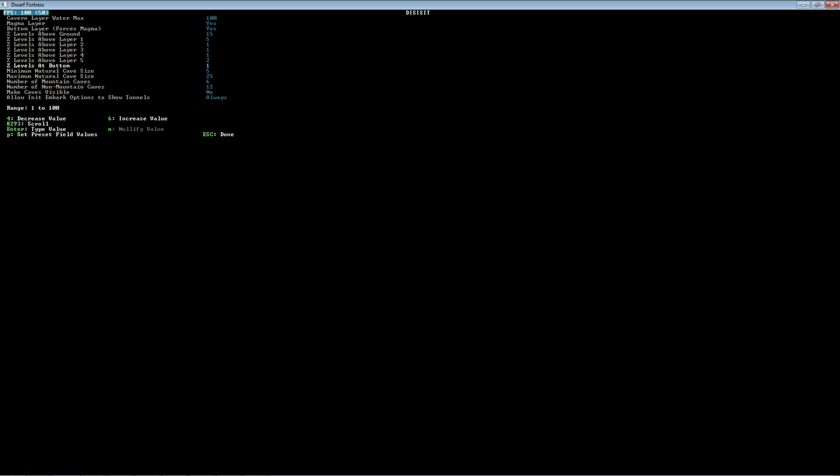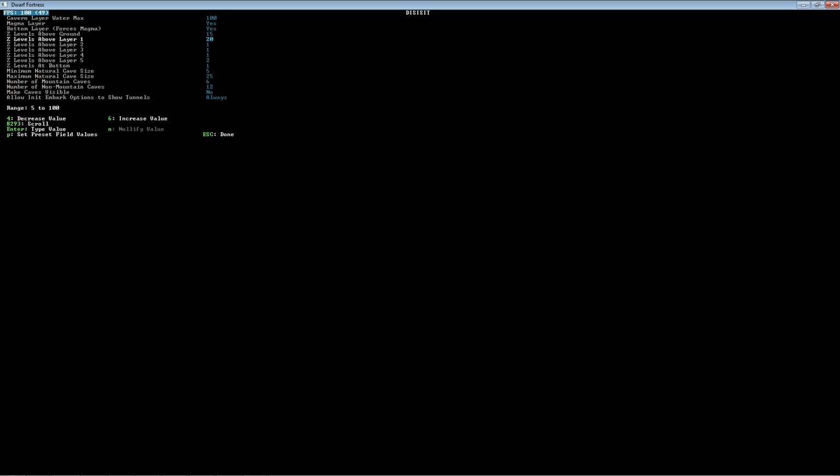Now, generally I like to give myself a little more room to play with. So, for example, I'll change the Z levels above 1 to something a little more like 20. That gives me 20 levels before I hit a cave in which to build my fort without having to worry about building around a natural structure. It does make it easier to build a fort. It does make my forts a little more contiguous. And the reason I do that is not strictly speaking to make the game easier, but to cut down on the amount of travel my dwarves have to do.